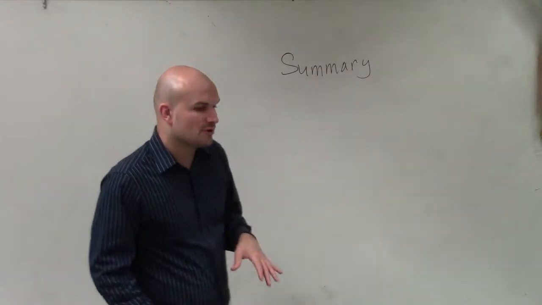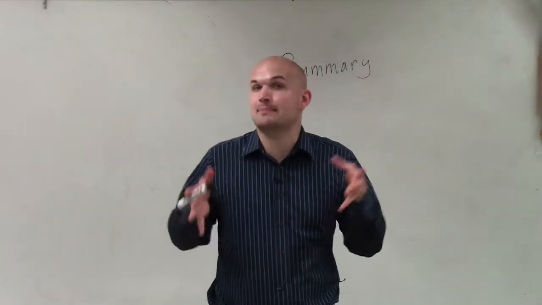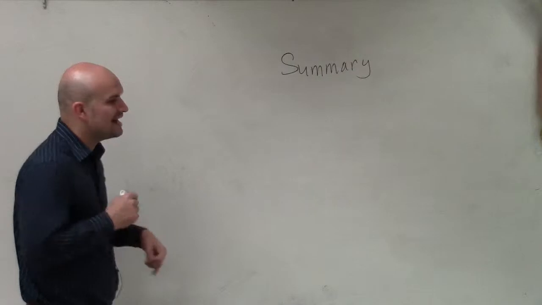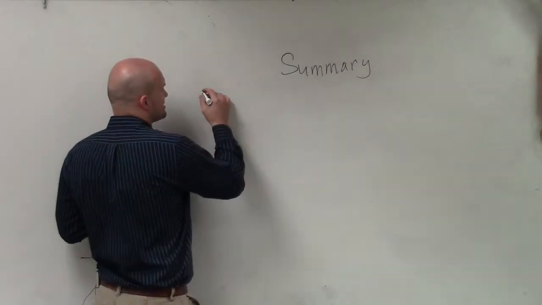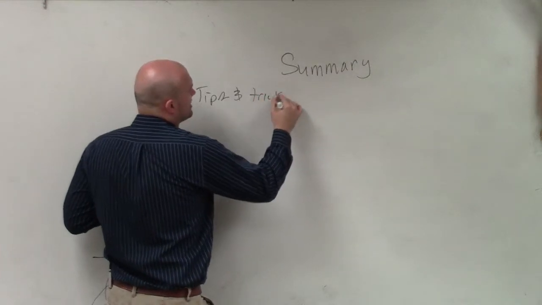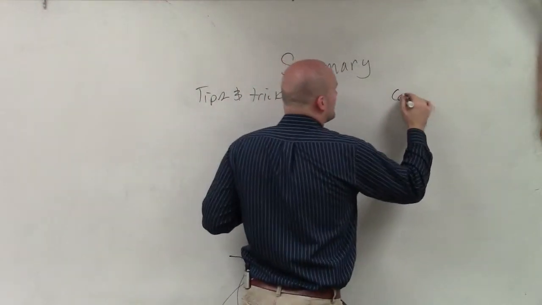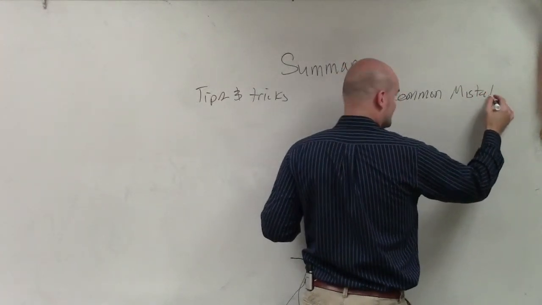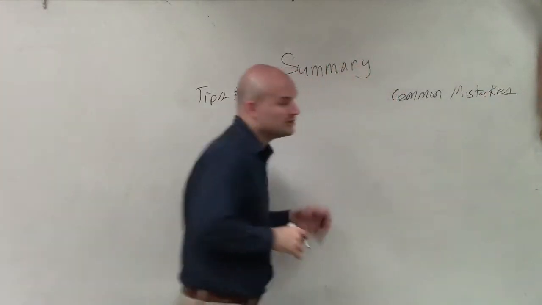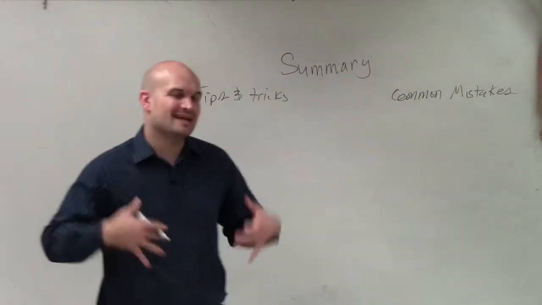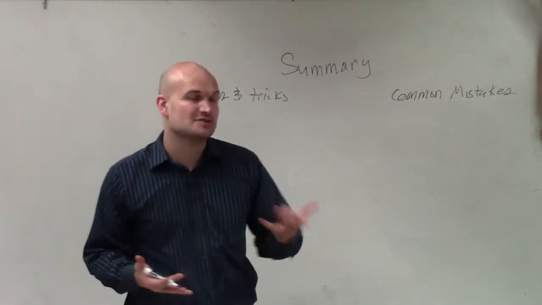The next process that we worked on is combining them so we could have a proportion. Once we had a proportion, we would use the cross product to solve. Now I would like to outline some tips and tricks, as well as some common mistakes. I've outlined a lot of these in my courses for simplifying, adding, subtracting, multiplying, and dividing. So I'm just going to overview some common mistakes that students make.